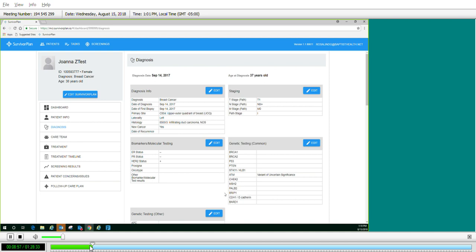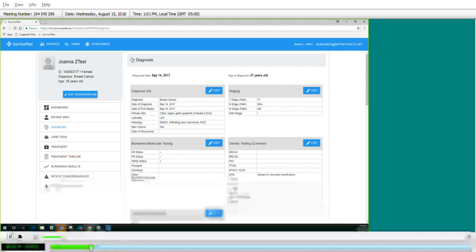Okay, so basically when I'm starting to prepare the survivor plan for the patient visit, I'll start in the diagnosis area. And you can see this first box, diagnosis info. I usually access the biopsy report in Cerner and get the date of that first biopsy, and then enter the location of where the cancer occurred, the laterality, and then the histology for the tumor.